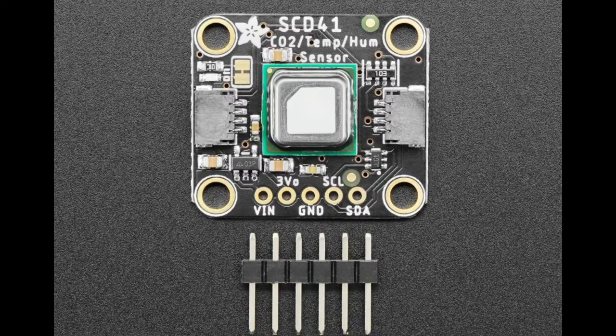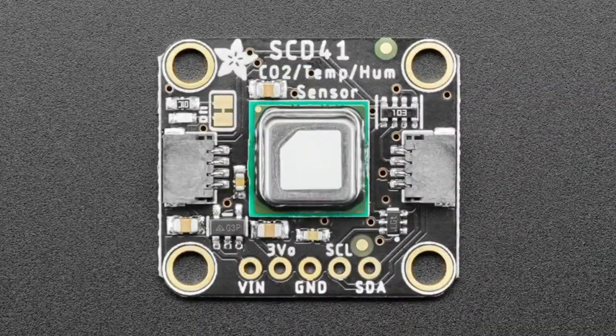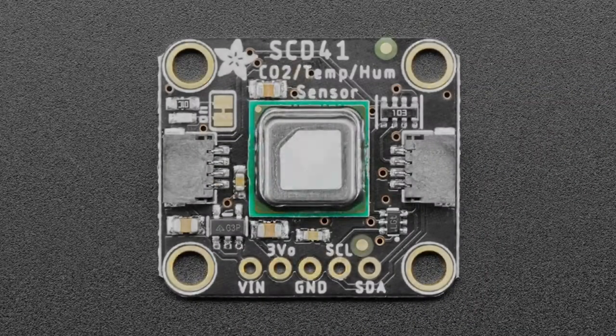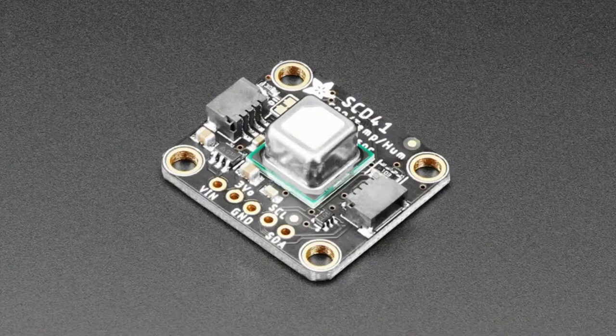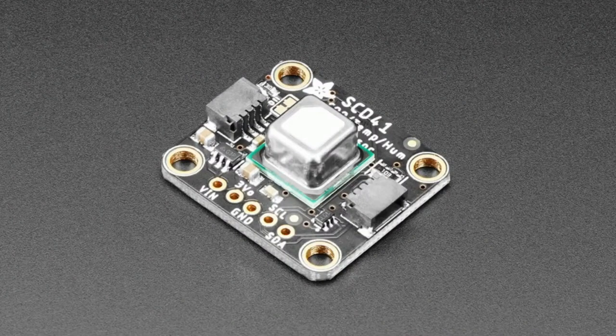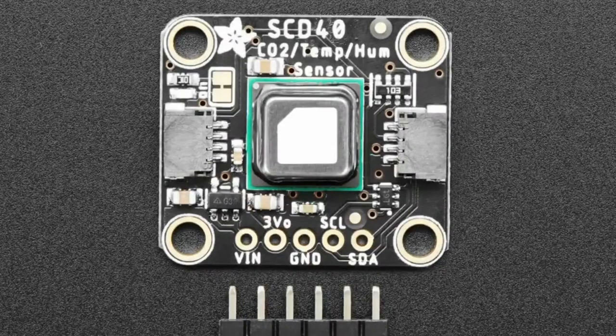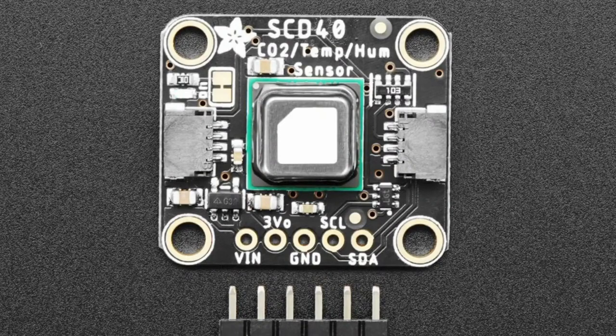Inside is a CO2 photoacoustic sensor, it's a true CO2 sensor. There's also a temperature and humidity sensor from Sensirion who makes the sensor. All together it's very tiny and cute and it has a PTFE filter on the top. Don't remove that white filter that you see, that's not a pick and place tab, that's a PTFE filter to keep your sensor from getting dirt and dust into it. It's not a screen protector that you should remove, do not remove that as we have learned.